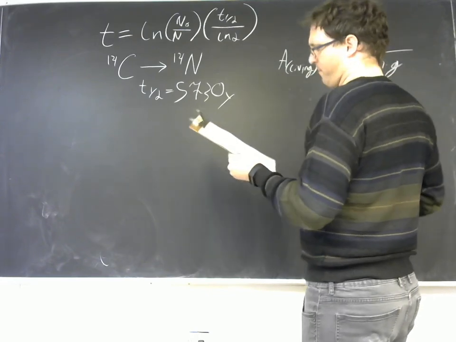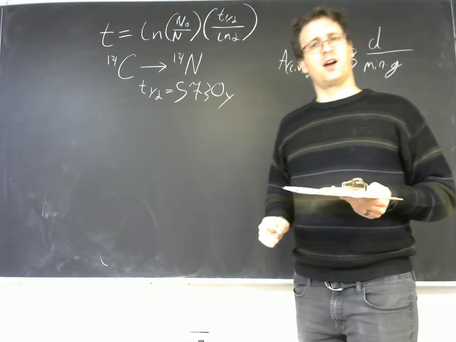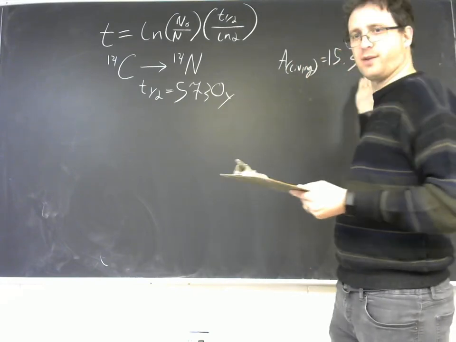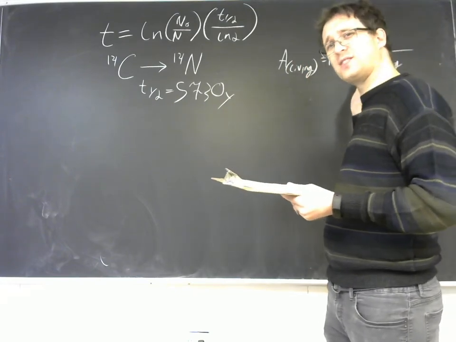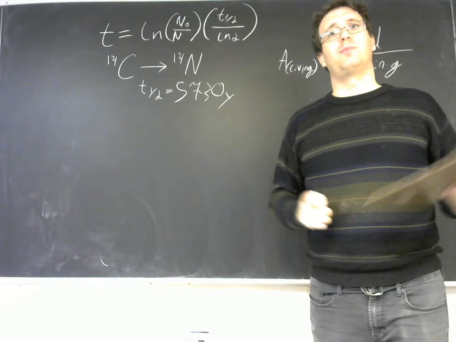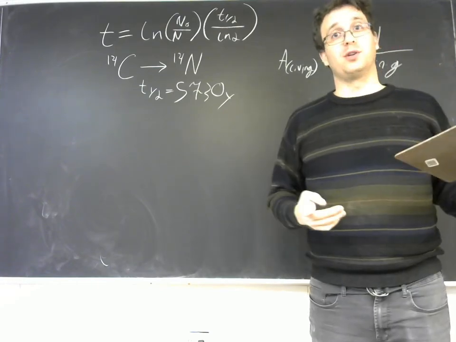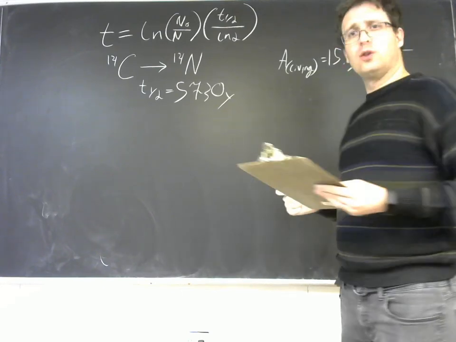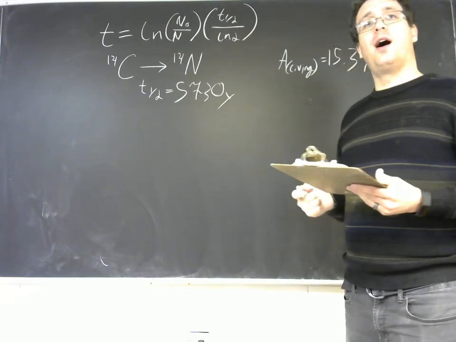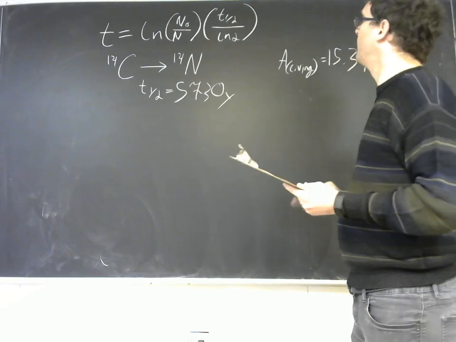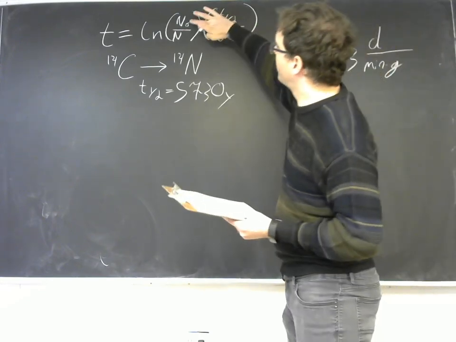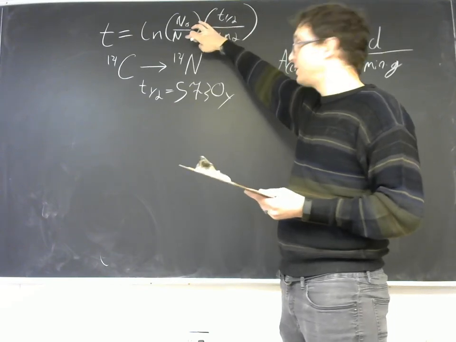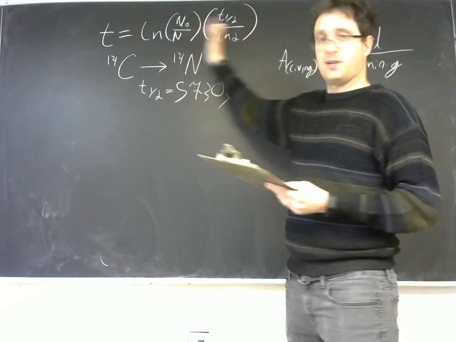gram. And so you can actually calculate your own mass and have a good prediction about how many radioactive disintegration events are happening inside your body every minute. It's a lot more than you might have suspected. And we'll look at the activity of dead material. The activity of living material goes in here as N0. The activity of your sample of dead material goes in here as N, and we can solve for the time.